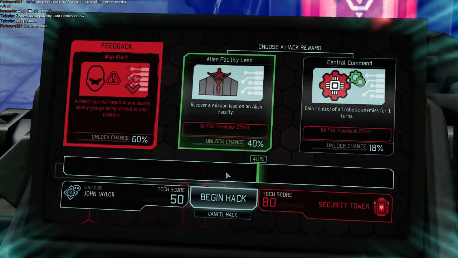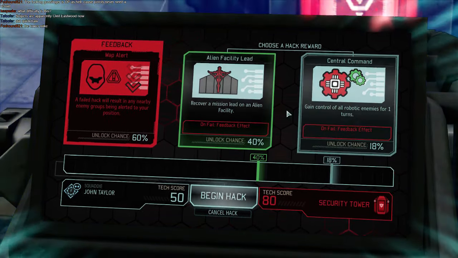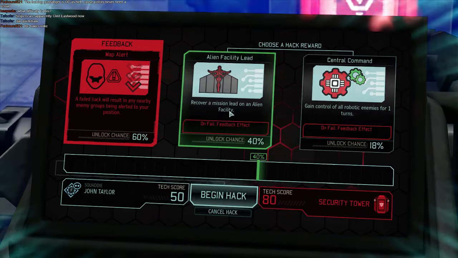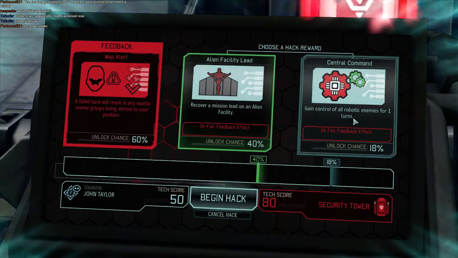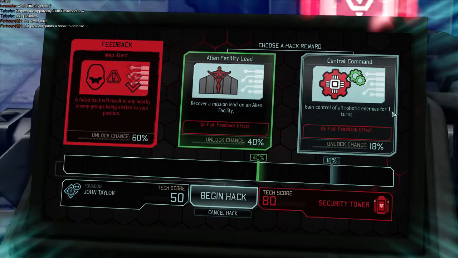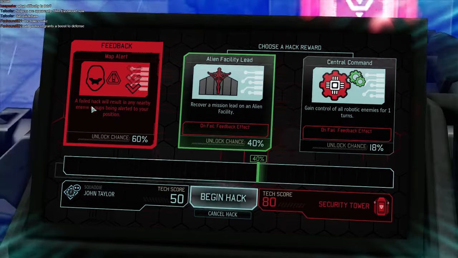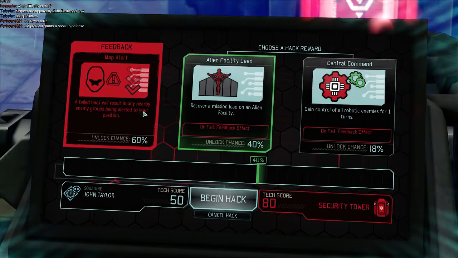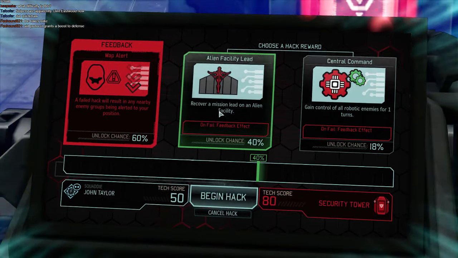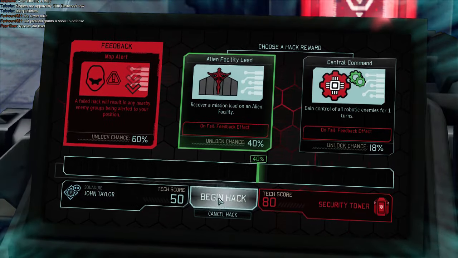Unfail feedback effect. Recover a mission lead on an alien facility, or gain control of all robotic enemies for one turn, guys. A failed hack will result. Okay, unlock chance. Oh, I have a 60% chance to just be detected. Wow.